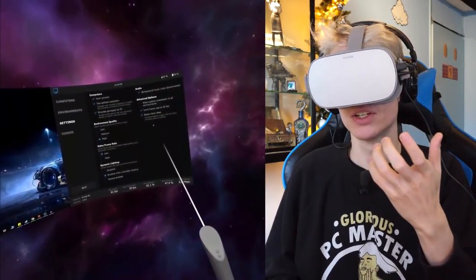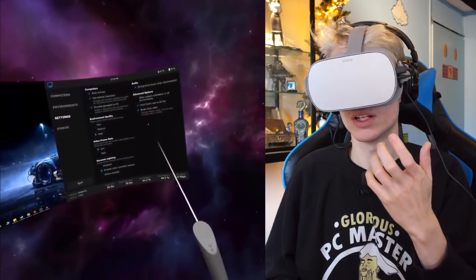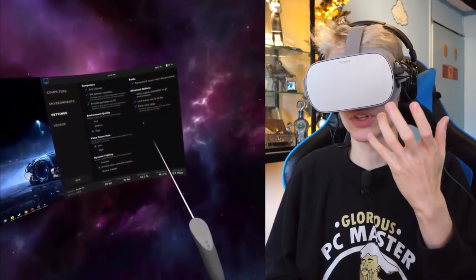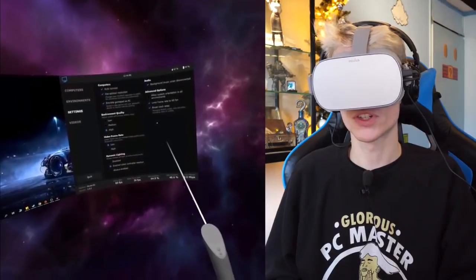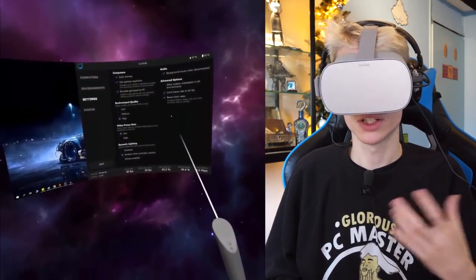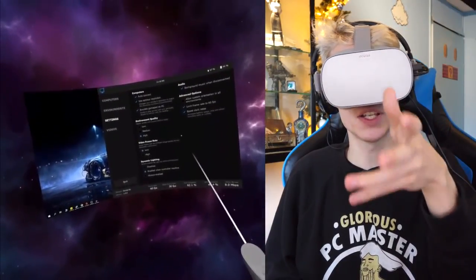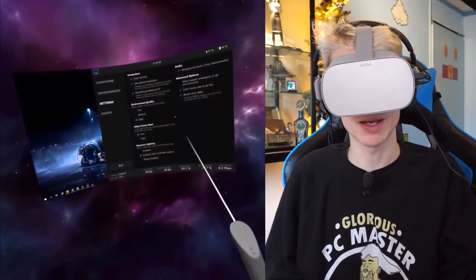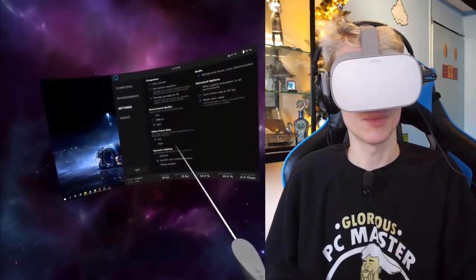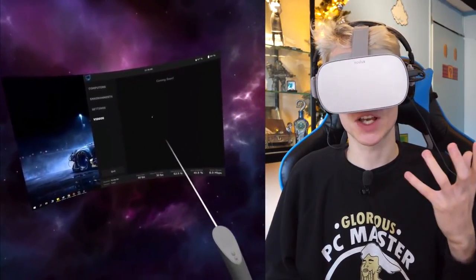But that's something you only want to do when you want to increase the battery usage, and that's something for streamers and the people that make videos like me. But I will show you more of these settings soon enough, how you tweak them at certain moments. And then we have videos. This is coming soon.